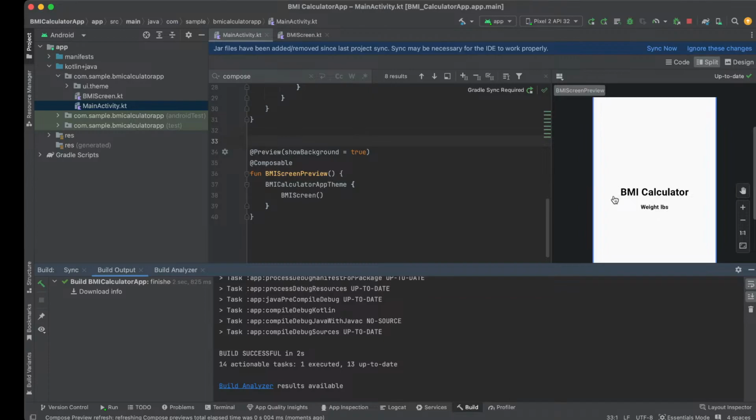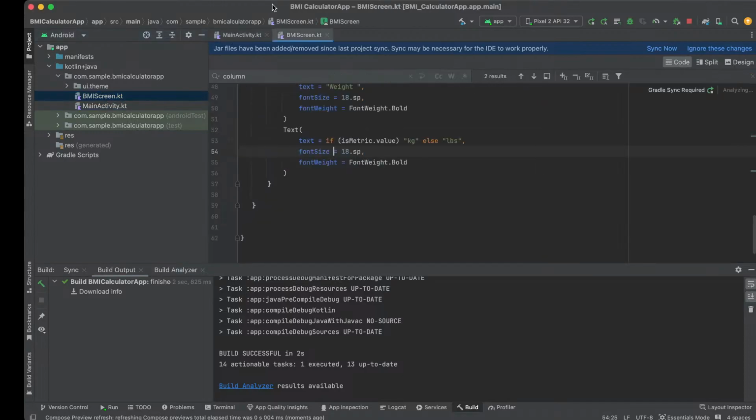And now what we need next is, let's go back here, and then after this row, we're going to add the text field where you can enter the weight.